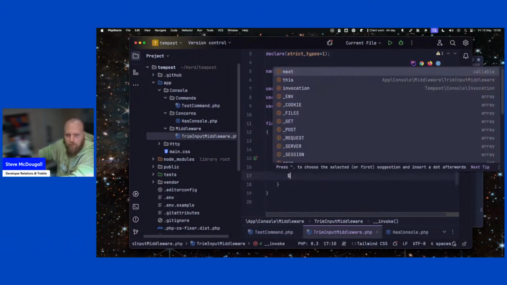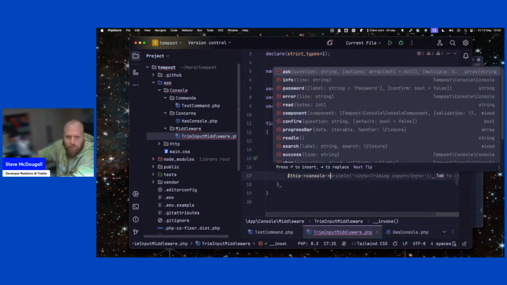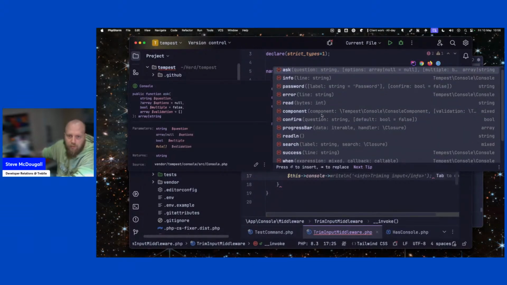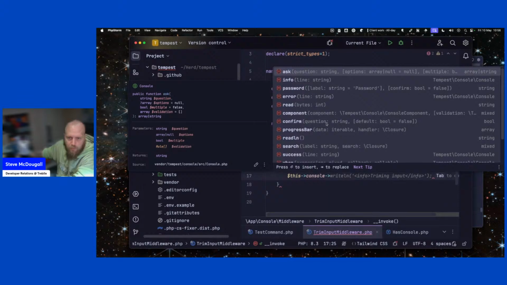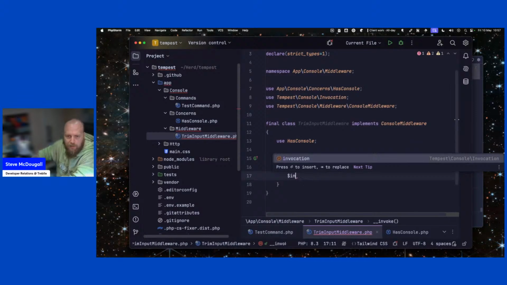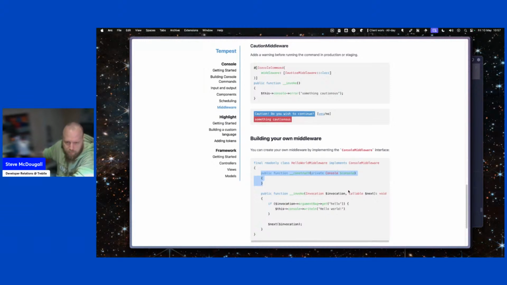So we can say this console, I want to get the input. How can I get the input? Okay, so that might not be what I want. Maybe I need to say invocation. Not sure.